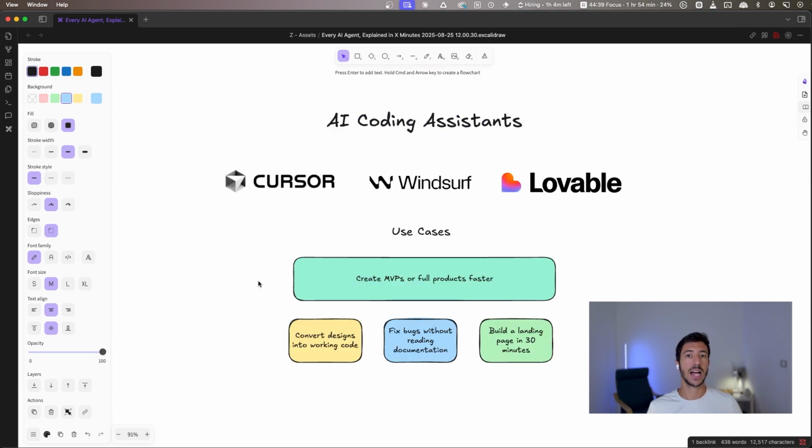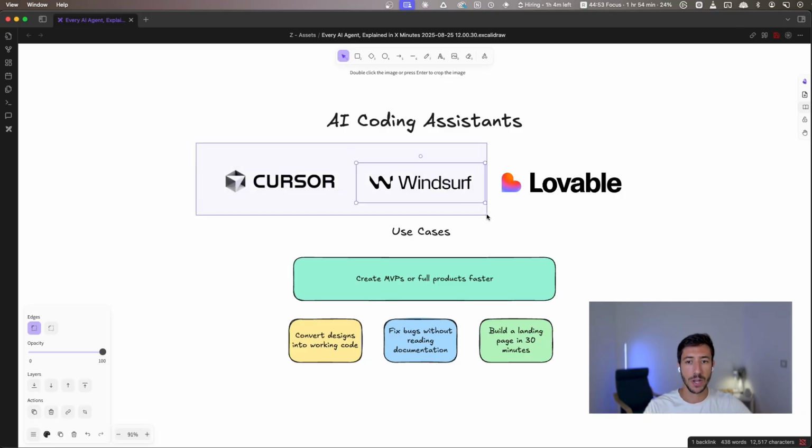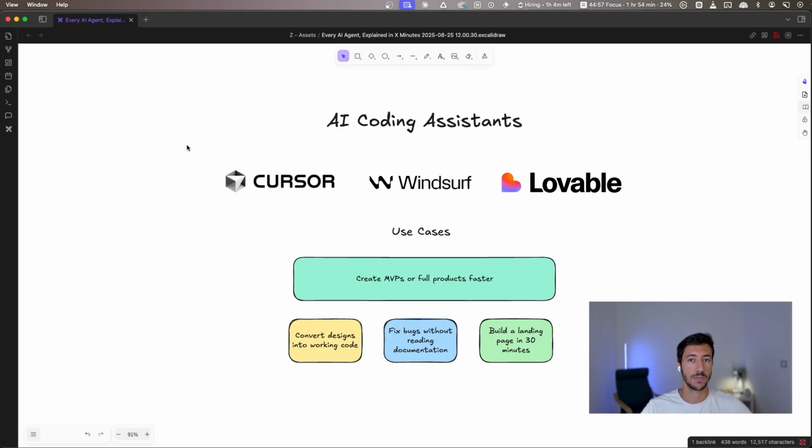The last type of AI agents that we have available are the AI coding assistants. Over here, we can find tools such as Cursor and Windsurf, which are coding assistants used by developers. Developers need to create a product and they use Cursor and Windsurf to create the code at scale.